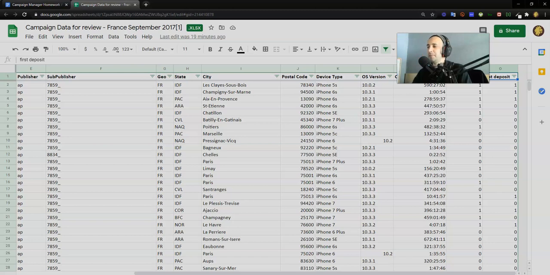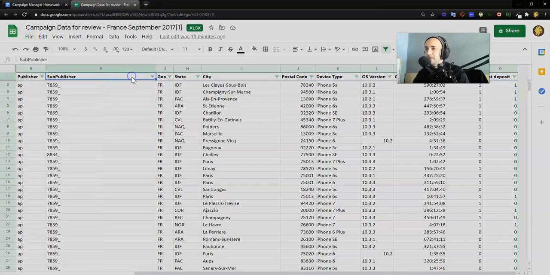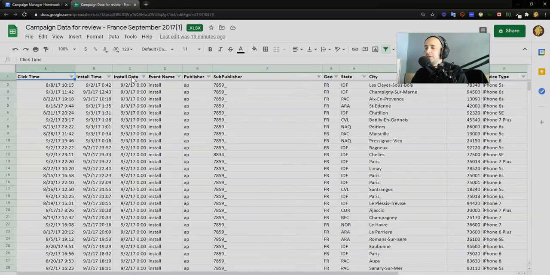Okie dokie. So step number one, what do we need to do? We need to take the CSV data, and we're actually gonna export it. But here's the thing. First of all, when we're thinking about pushing this data into Metabase, it's usually better not to have spaces in the titles. So step number one is just replace any spaces with underscores.